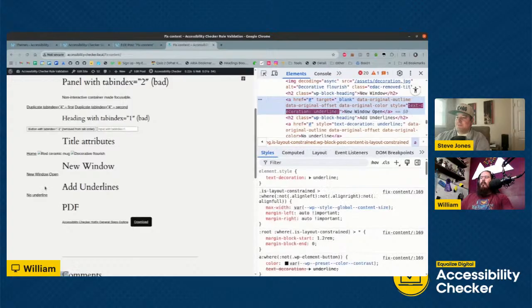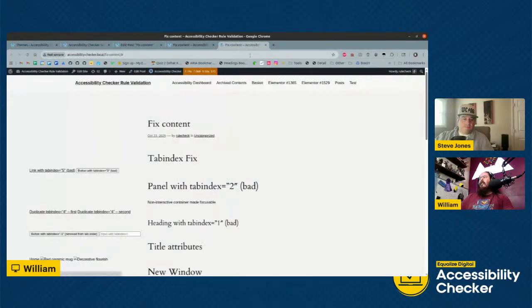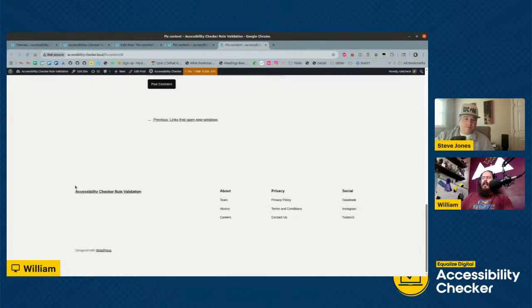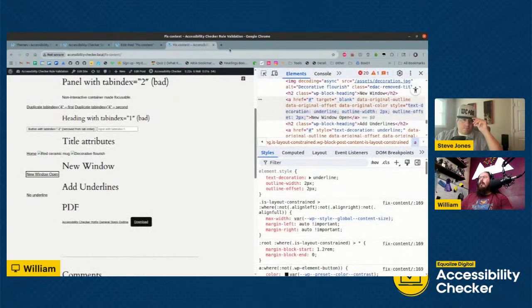For example, if I could not see the list of tabs at the top of my browser and I just click on this link right here, I wouldn't know that I've been taken away. I mean, it's not going to work because it's a broken link. But I wouldn't have known I was going somewhere else if I clicked on that link because I might not be able to see the list of tabs.